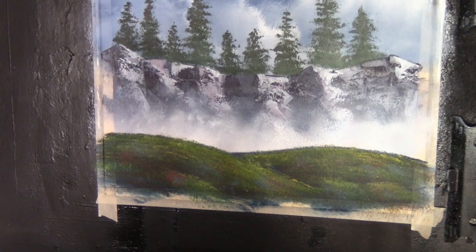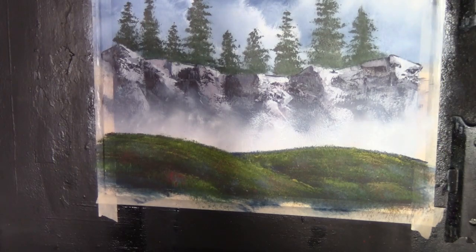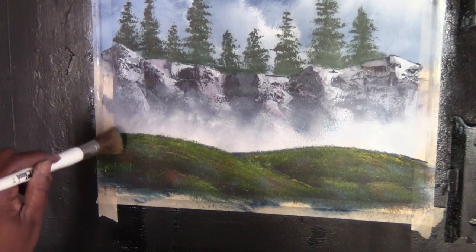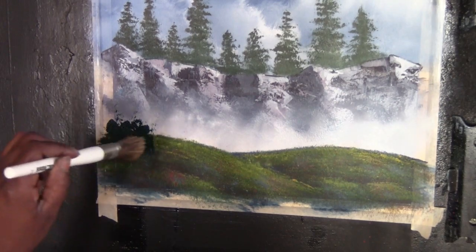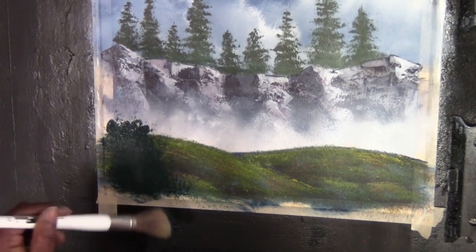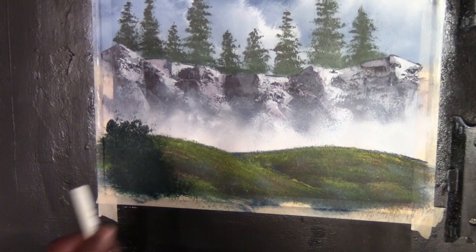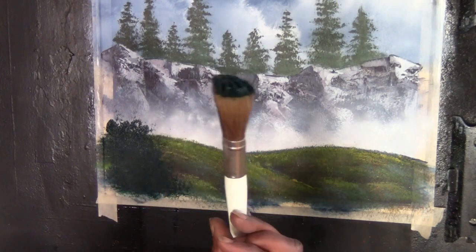Let's put a bush. We'll put a bush in here. And all I'm going to do is take it. Now, I want interesting shapes. All right. So I'm gonna take it, and I'm gonna give it a little push here, a little dab, like that, because I want an interesting bush shape, just like that. Keep the middle pretty dense. Okay. You want a pretty dense middle there. I'm taking my brush. I'm going in one direction. Okay, kind of gives you an odd looking shape.